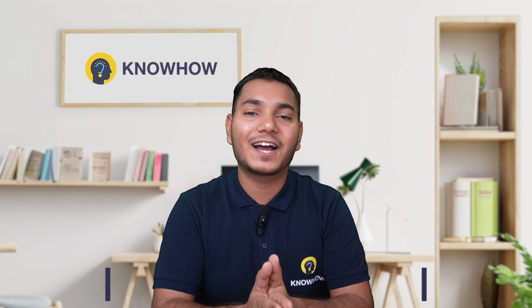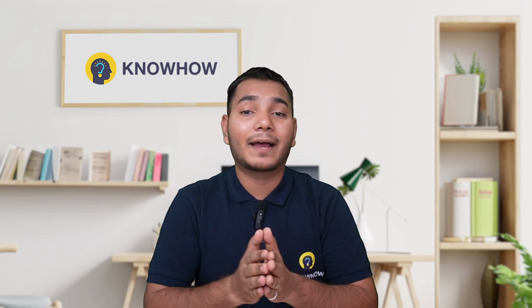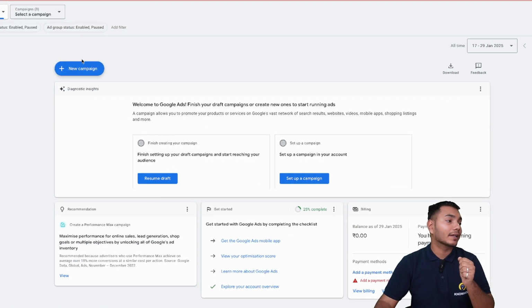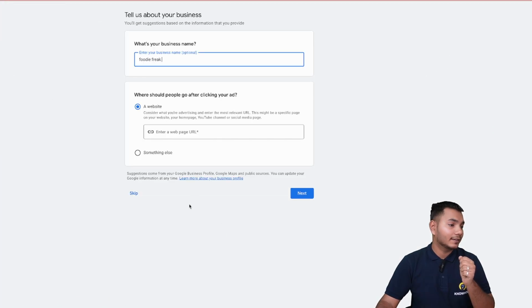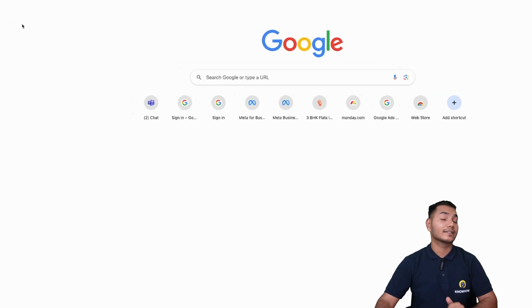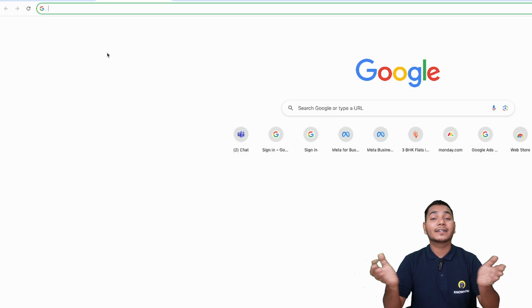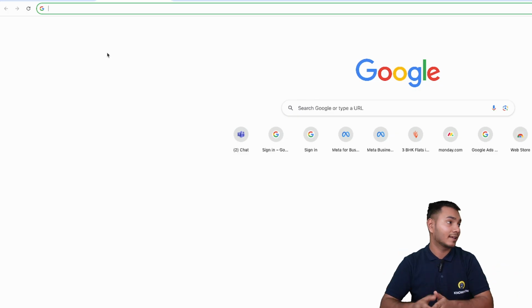Now let's understand about display campaigns. See, if I want to go for a display campaign, I'll create a new campaign. I'll click on new campaign, then directly click on skip. Now it is again asking us for the campaign objective, right? Before explaining these options, let me show you what display ads are and how they look when you search for them on different Google search partners, right?